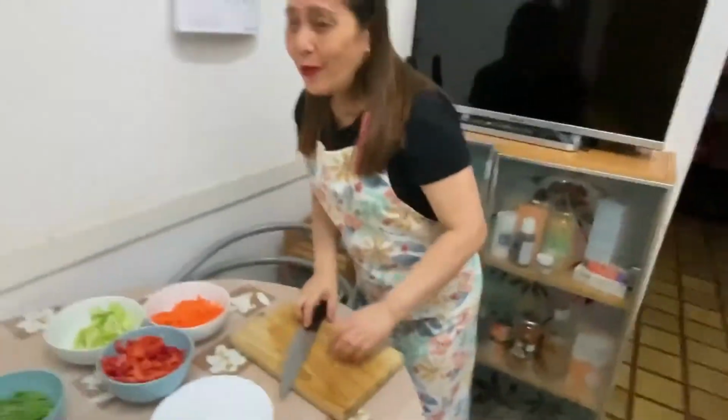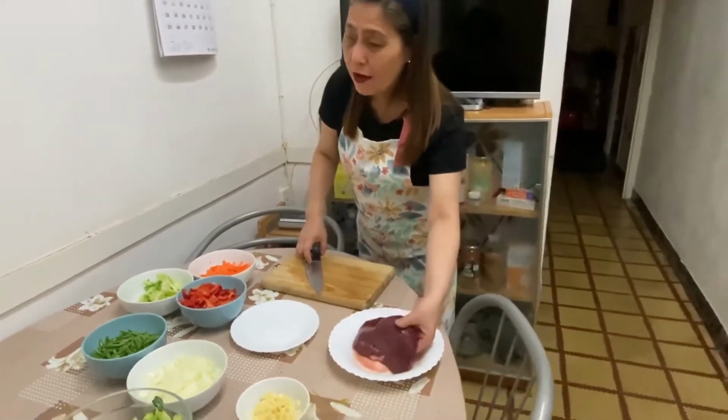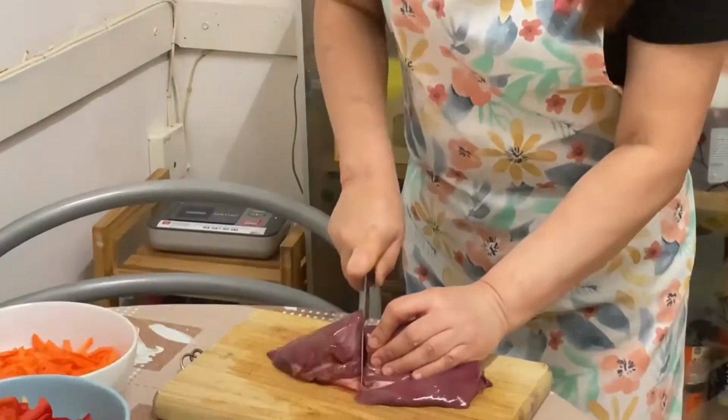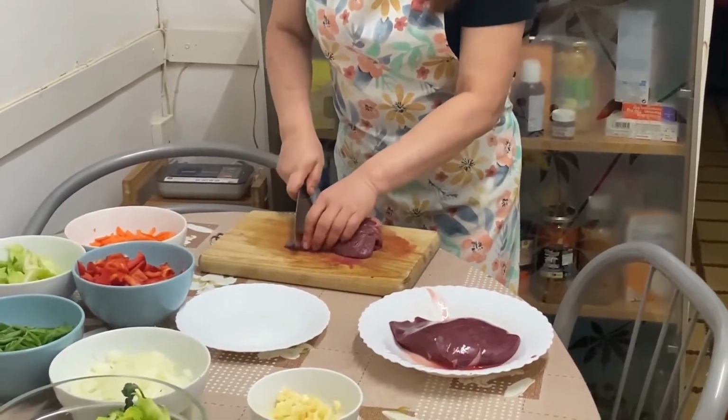So guys, we're finished with the fish balls and pork. This time is the liver, the pork liver. We have this pork liver. This is actually maybe half a kilo or less. So, we'll cut the liver like this. Okay.